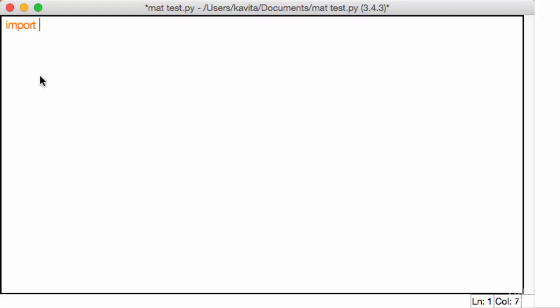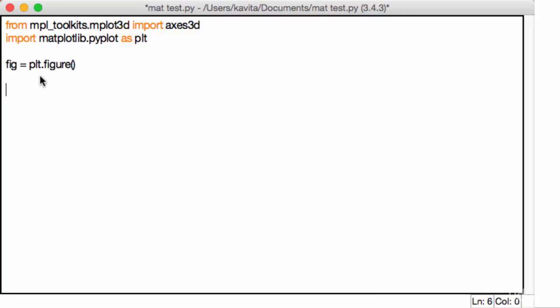The first thing that might stand out is the import. So what we have to do is we're going to say from mpl_toolkits.mplot3d, you're going to import Axes3D, and this basically allows us to create those 3D plots. And then the second one's going to be the exact same thing. Import matplotlib.pyplot as plt. fig is equal to plt.figure, and then ax is equal to fig.add_subplot(1, 1, 1), and then you're going to say projection equal to '3d'.